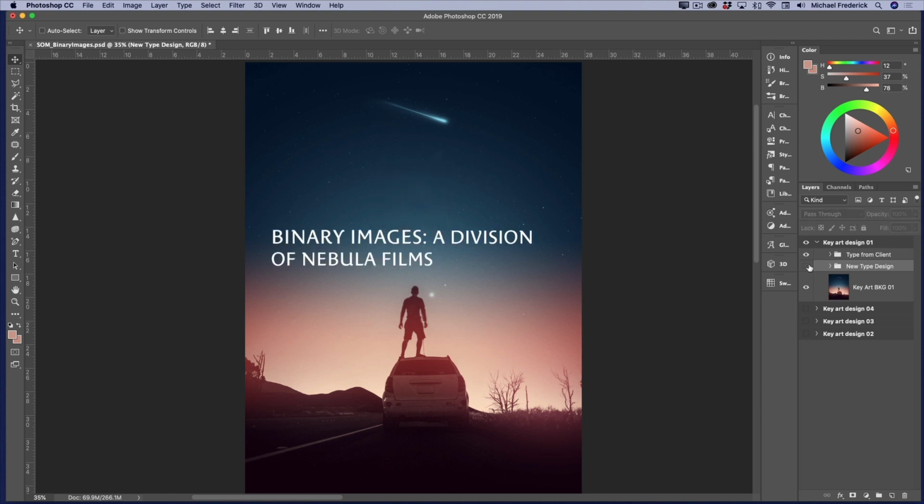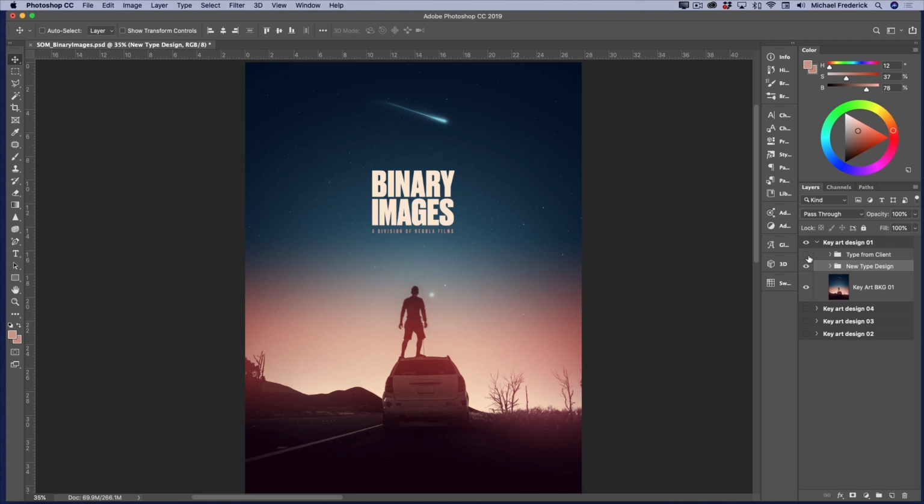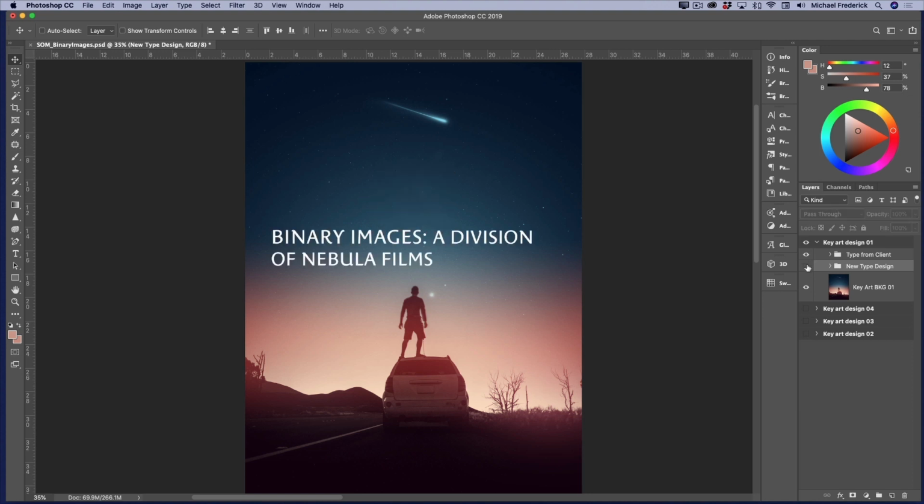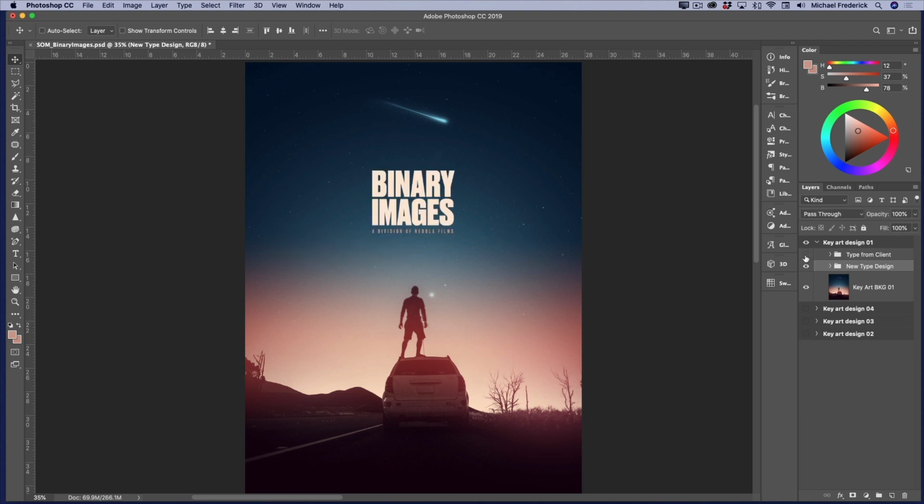Wow, right? That's a big difference. I think the new layout is more dynamic and exciting. Now I know where to look, and I can definitely see that binary images is the main focus of my type design. Okay, I'm going to put a fork in this design, and hopefully my client will like it. Very nice. But don't leave yet, okay? There's more.